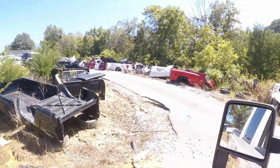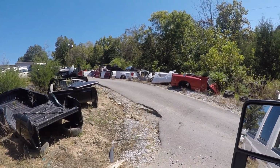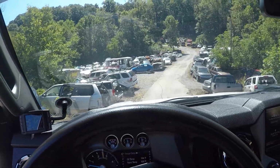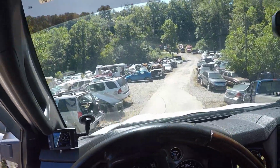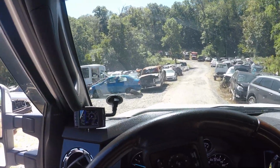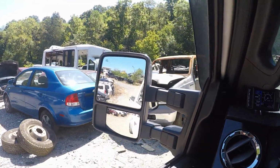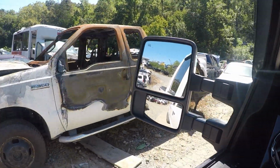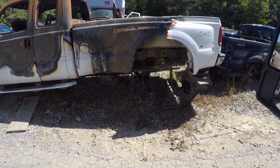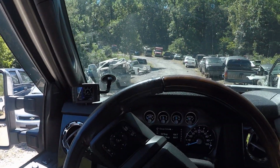Looks like, oh, aluminum body bed over there. Man, somebody should come snag one of those. Jeez, those things are expensive. But if you see the burnt truck right there, it's the one I seen on the way in, but that looks like that's going to be my last hope. Very, very last hope. And obviously if it made it through the fire. And yep. It's just got the plastic tank. Man, I can't win for losing right now. I can't. It's impossible.